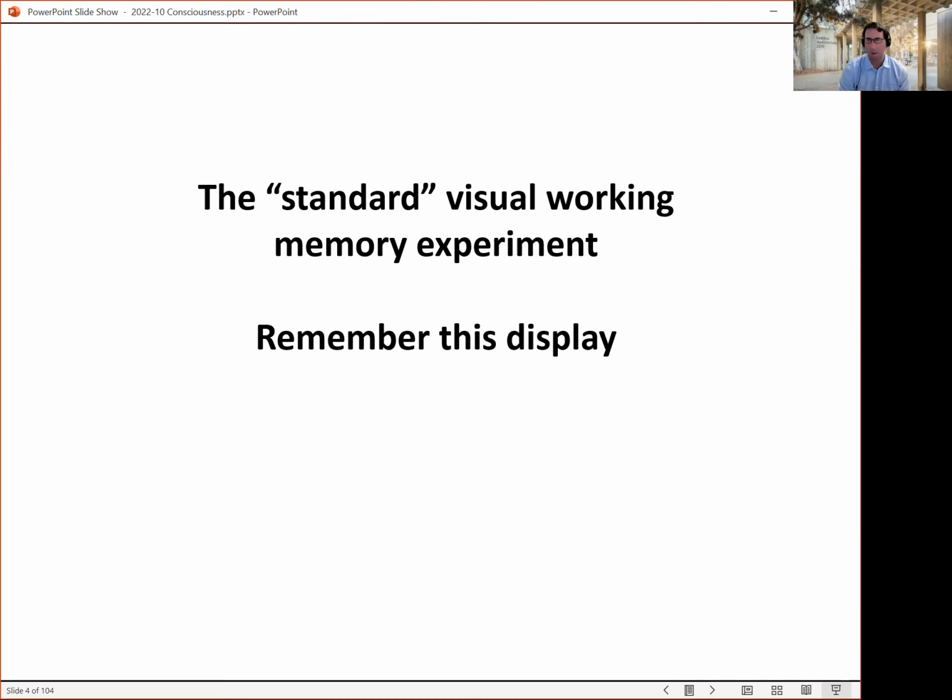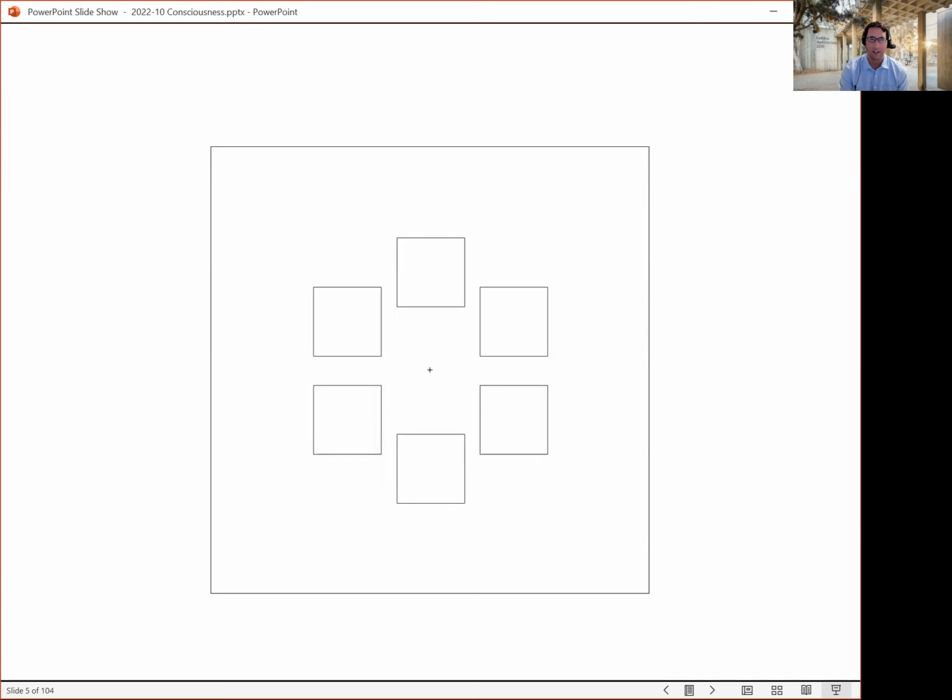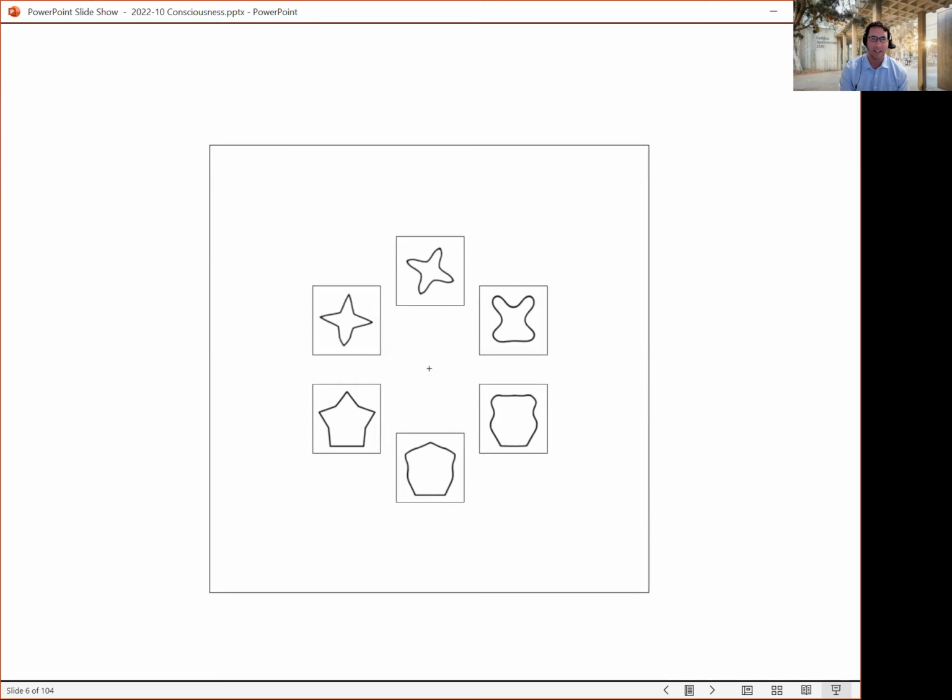Okay, so let's start by doing a what do I mean by this kind of task? I'll have you guys do a pretty simple visual working memory experiment to start. I'm going to show you some squares, and then they're going to fill in with shapes. I want you to do your best to remember exactly what shape is in each location. And the shapes will continuously vary, so it's a hard task to remember the exact shape in each location. Okay, so these are the locations. Try to remember the exact shape that's in each location.